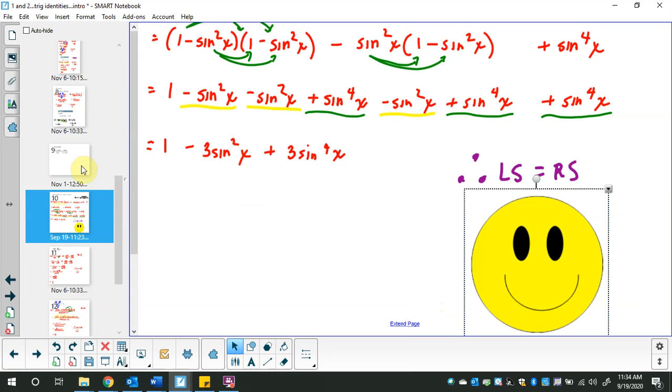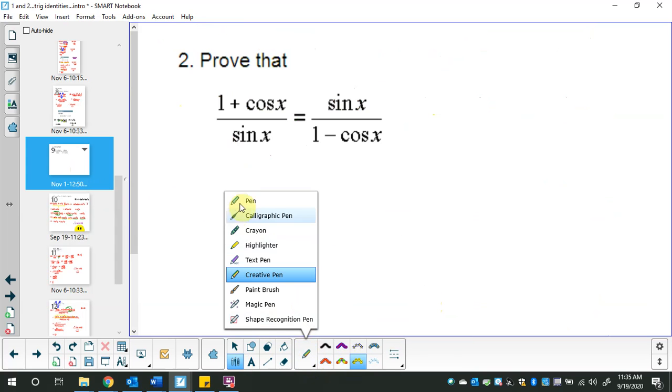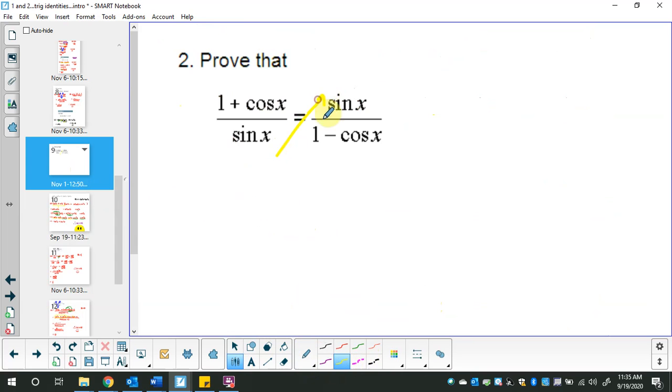Okay, time for this guy, the last one. So I would love to be able to tell you that you can do that multiplied top by bottom, but you can't because that's not what trig identities is all about. So what I'm going to do instead is I'm going to rewrite the question, even though I like the x's. There's 2 ways to do this question. I'm only going to do one. But I'm going to put the left side here on the left. And I'll put the right side here on the right.